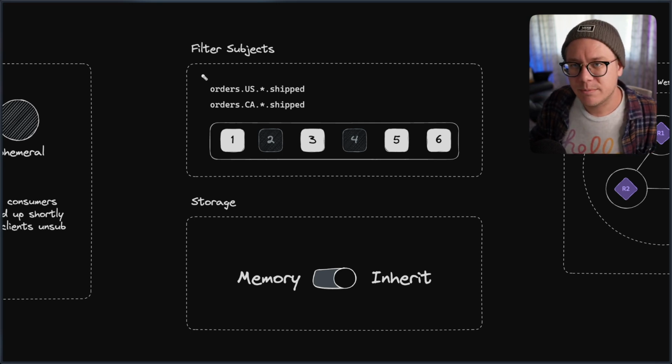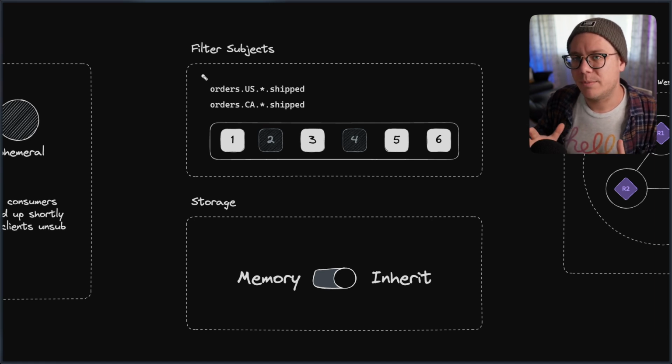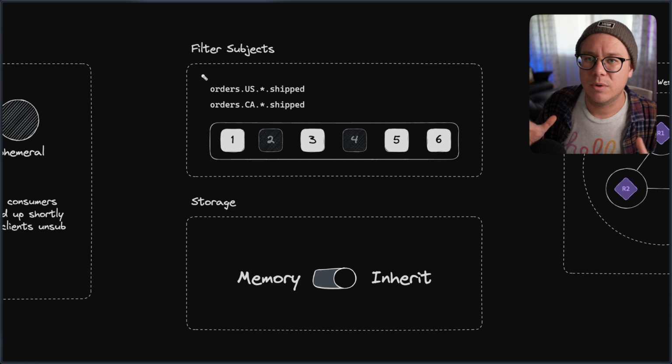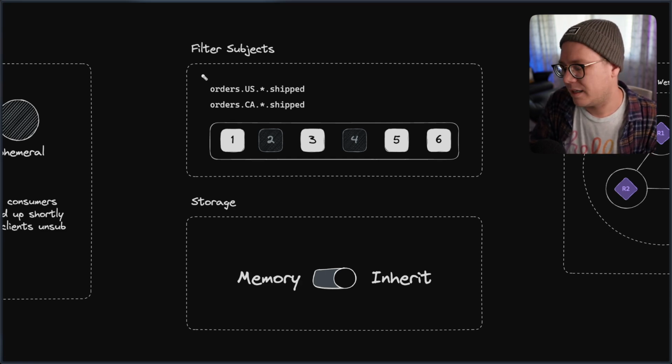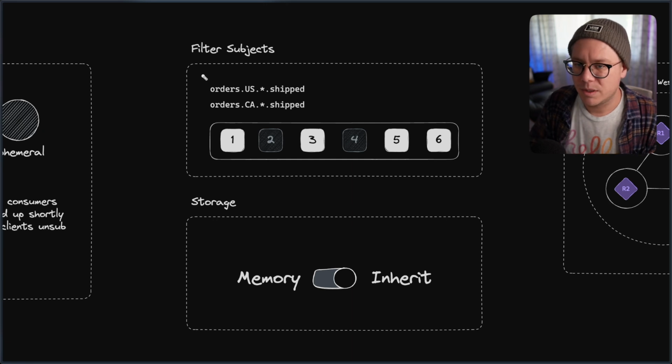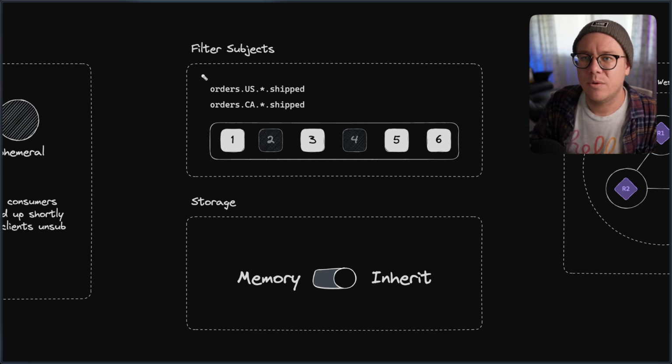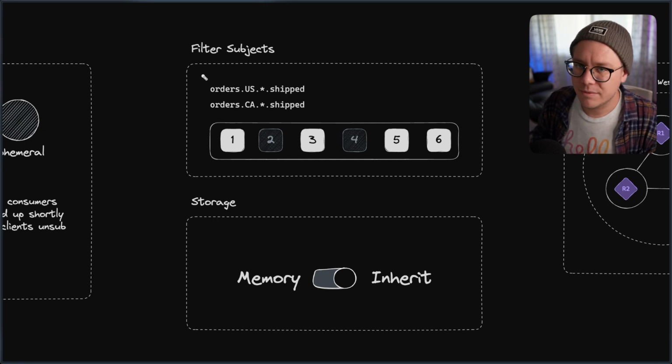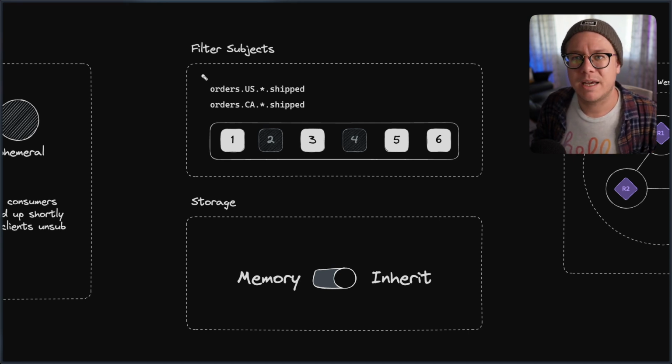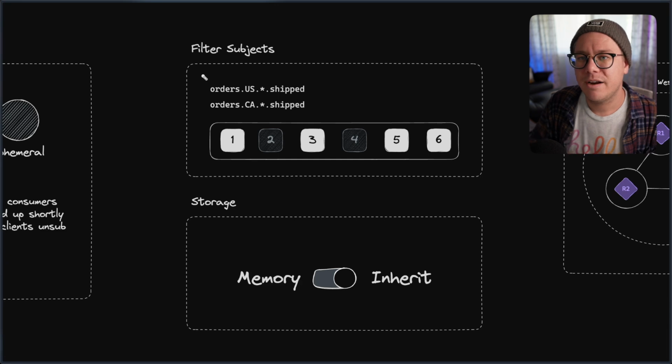This doesn't apply in JetStream, which is why when people ask us, hey, should I create a bunch of different streams for this data set, or should I put it all in one stream? We usually recommend people try to consolidate a lot of things to one stream, because it's much easier to just filter on the client side. It doesn't mean you put all your data in one stream, but instead of having an orders shipped topic and an orders delivered topic like you normally would in Kafka, you can just have an orders topic and have all of the life cycle there at your fingertips, ready to filter on. And it makes it very, very easy to then get at that data in any way that you want.